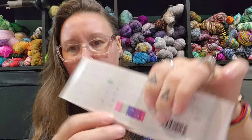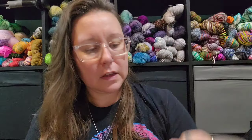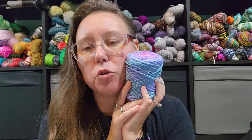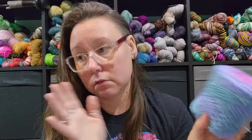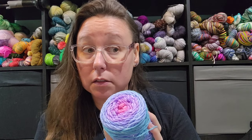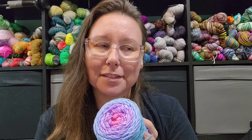And this is the color Sequins. And the name is called Beryl, B-E-R-Y-L. So I have a little bit left. I asked her, she has two baby dolls that she loves. And I said, do either of your baby dolls need a hat to match? And she's like, nah. And I was like, okay, so I need to use this up.